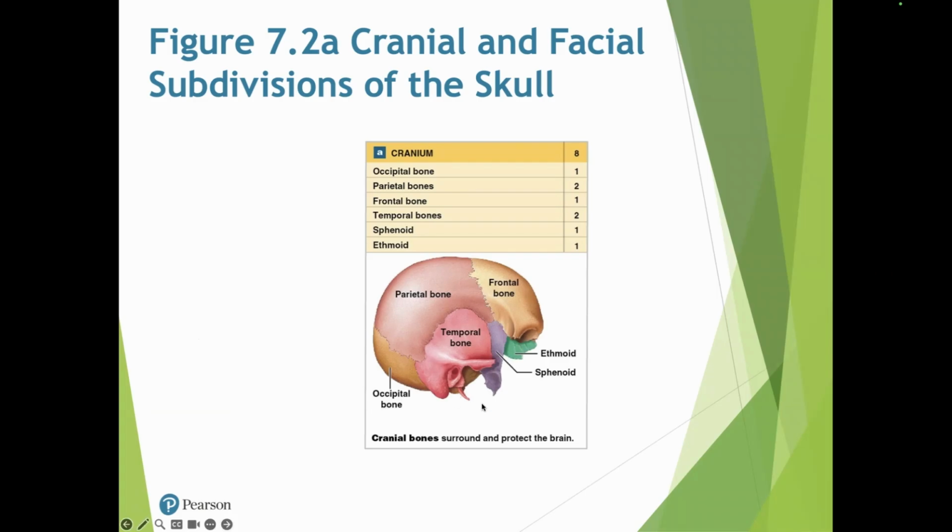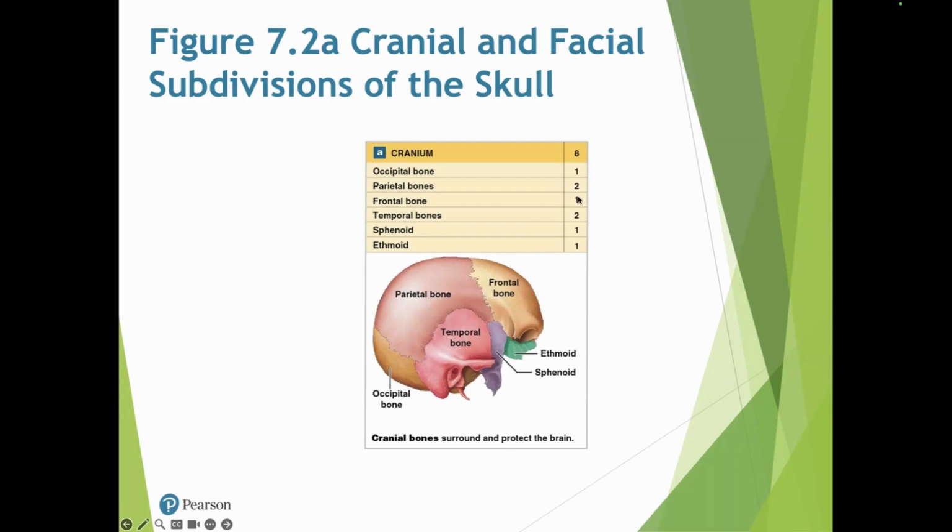So as you see here, just looking into those divisions, it's not just about the large bones of the cranium. You have smaller ones that are also going to support the deeper portions of it. In your cranium, those 8 bones include your occipital bone and your parietal bone. By the way, there's one occipital bone, but there are 2 parietal bones, one right and one left, on the other side. Your frontal bone, one frontal bone.